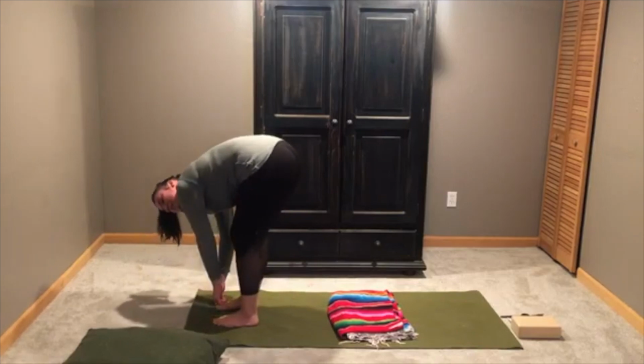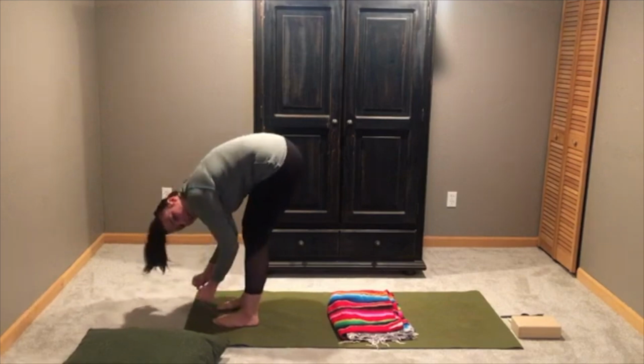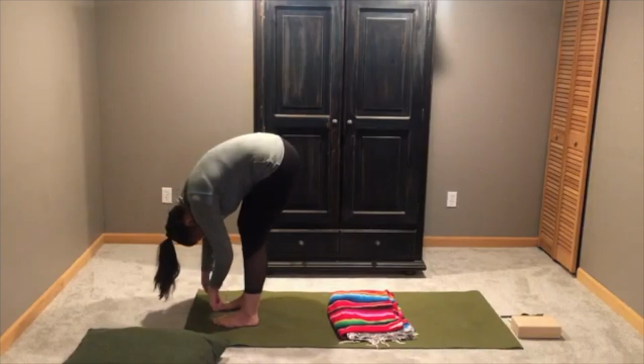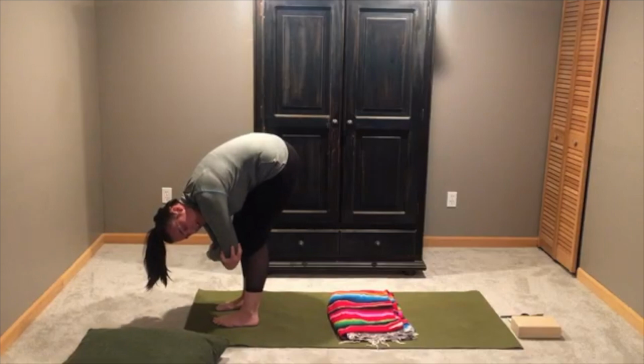Also hanging the arms here. Shake them out. Make a fist with the hands, rotate the wrists. Or modify by bringing the hands to the elbows.